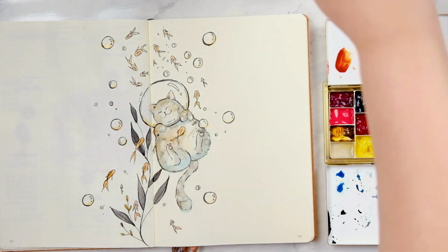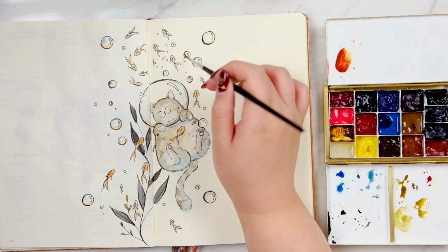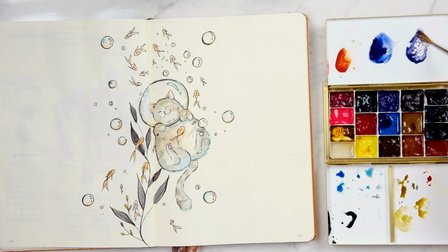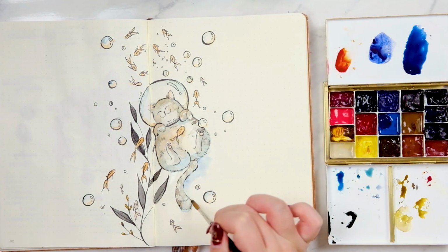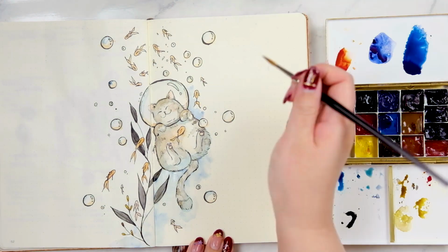I'm using that to colour in the fish. Maybe they're goldfish. I don't know. I didn't want to paint silverfish because I figured that wouldn't be as colourful as I wanted. And because when you have a bubble, it reflects the colour, I paint the top of the bubbles blue and the bottom of the bubbles orange, just to make it not as boring in colour tones, if that makes sense, for the bubbles.